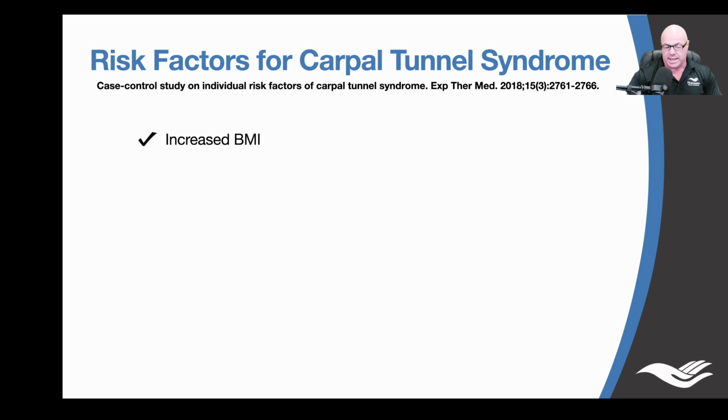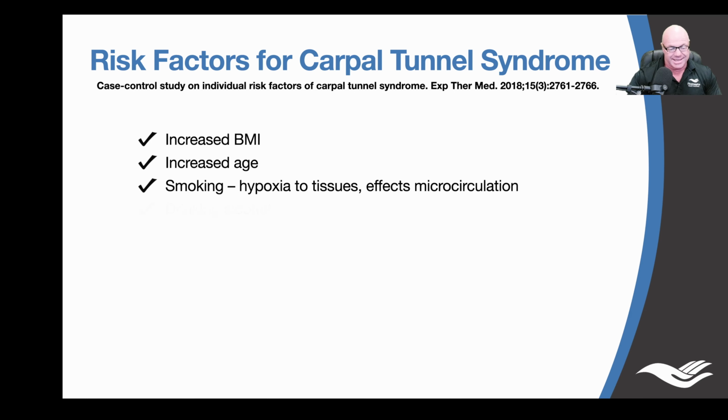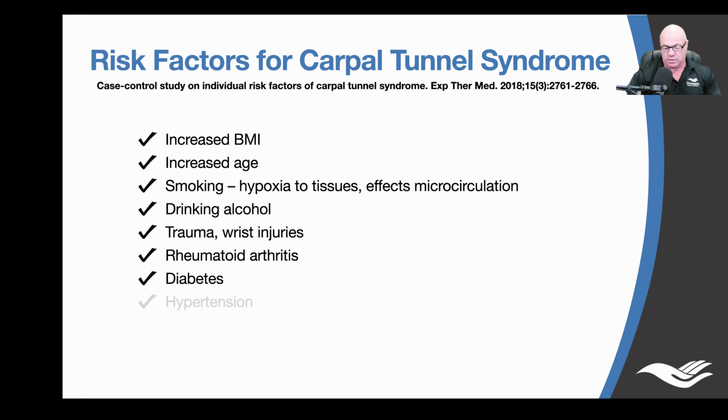Now, what are some risk factors? So increased weight, age, there's smoking, drinking, trauma, and there's all kinds of medical conditions such as rheumatoid arthritis, diabetes, hypertension, hypothyroidism. You don't have to have any of these. These are all certainly risk factors. A lot of times we can't find one particular cause for carpal tunnel syndrome.